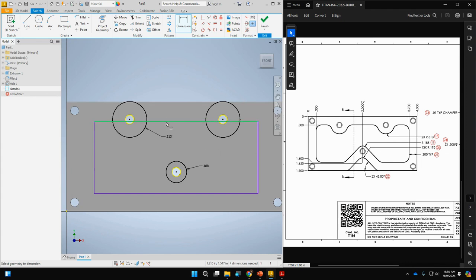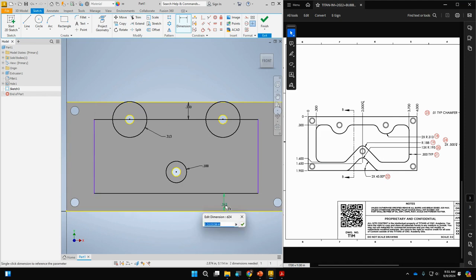So we'll start with the rectangle. This tells me that it's 0.3 TYP, which stands for typical. So that's basically saying anywhere you see a gap that looks like this is 0.3. They also give us the 0.3 up in this corner. So it's basically just telling us that this is 0.3 away from the edges. So I'm going to dimension 0.3 down from the top, 0.3 down from the bottom there. All right, I'm going to do it from the side.